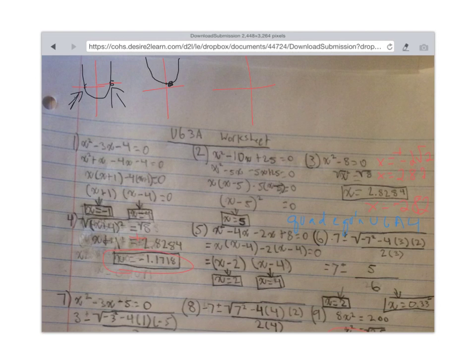In calculus, you'll learn that that's actually called a tangent point. It's a point that touches the curve, where the straight line touches a curve at only one point. What happens there is something like question two, where the two roots are the same. So you get two roots, but they are the same number. So it just looks like you have one root, and that's what's happening when you've got it meeting at one point.